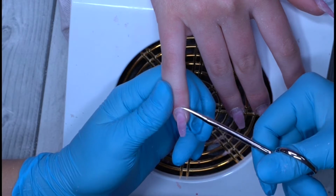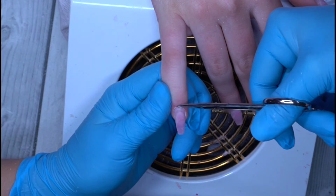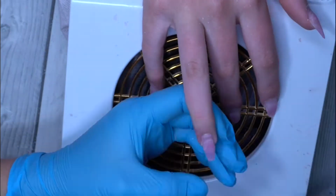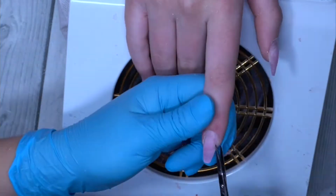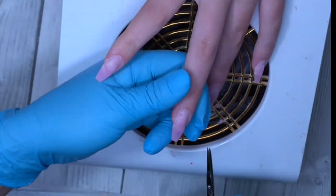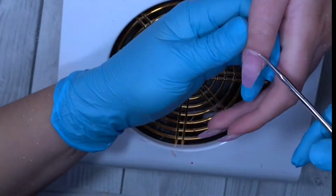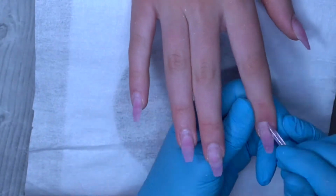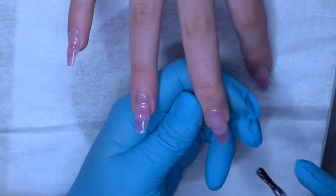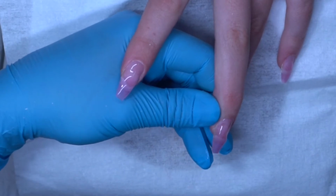We clean all the dust and now we cut the cuticles with scissors. We apply prep and primer. Now I'm applying BB cream, clear color.